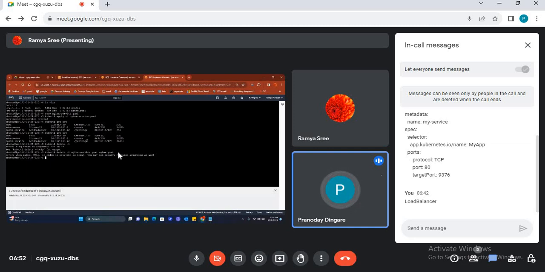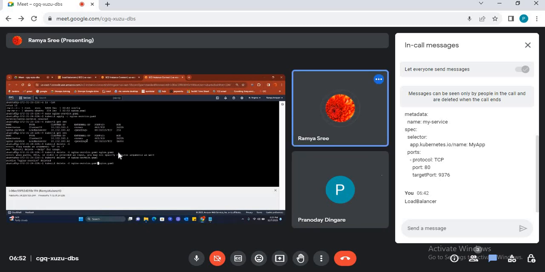Okay, let's do one by one. Up arrow, and let's do nginx service YAML, and then nginx YAML, up arrow, nginx.yaml. Correct.